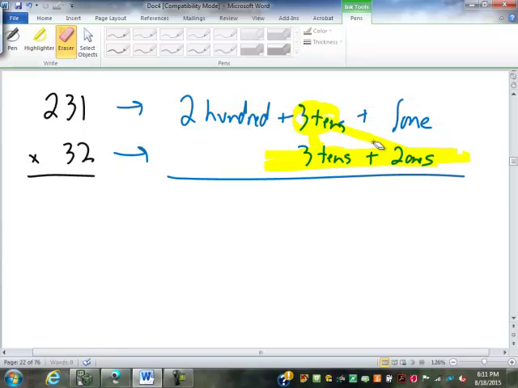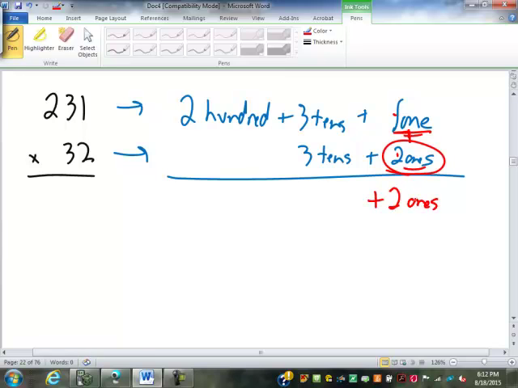So that's really all long multiplication is, an organized way of making sure that every digit in each number combines with every digit in the other number. So we normally start with the last digit of the bottom number, the 2 ones, and we go from there. So we combine that with the 1 one. Just like before, you combine the counts and you combine the names. 2 times 1 is 2. 1s times 1s is still 1s.